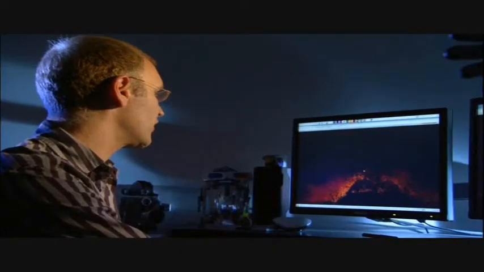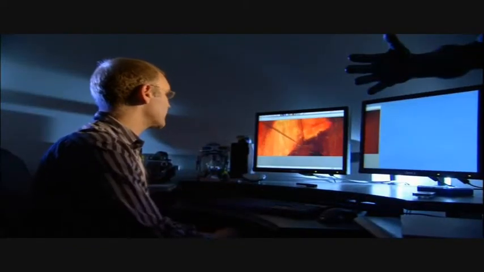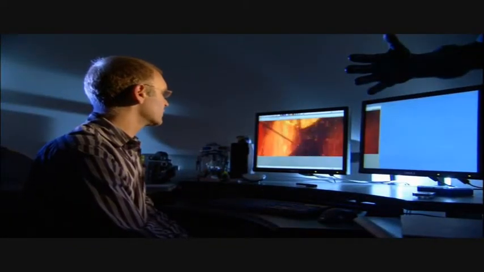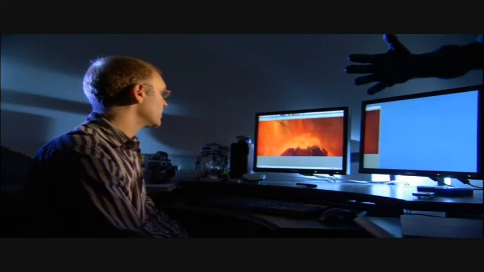I've used the same technique to create these additional lava streams. I then do it again here to get some red hot embers. Then we take all of those layers and we add them up and we get the final composite image. My hero lava in the foreground, the extra lava in the background, the embers, sparks, steam, smoke.